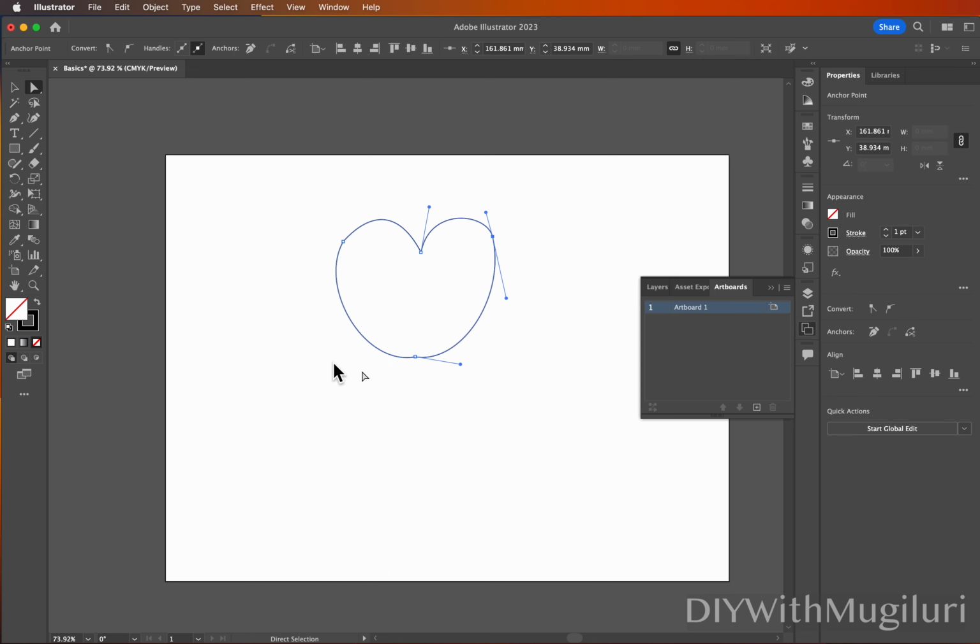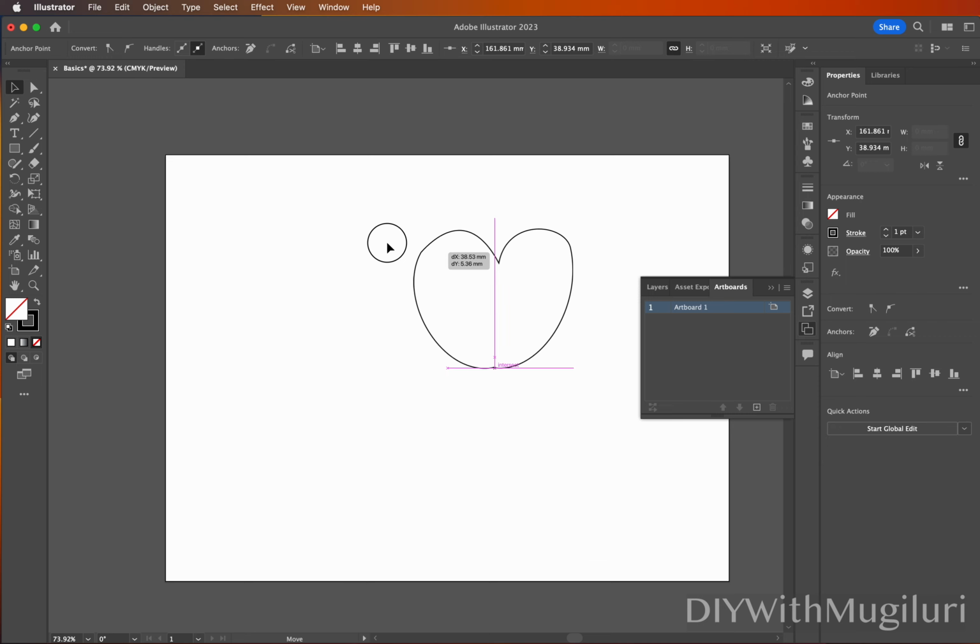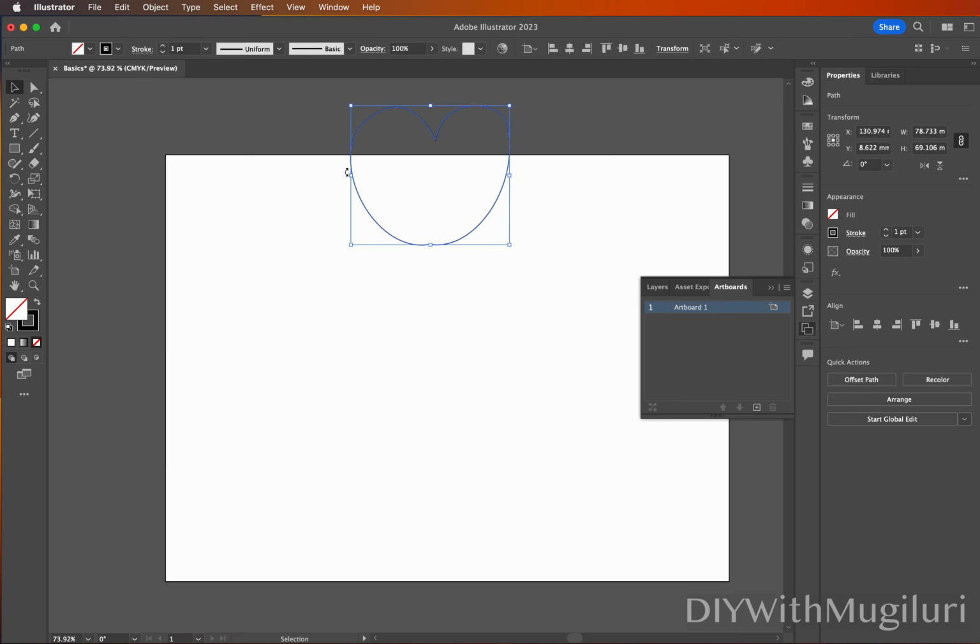So once you've done that, you just click on the selection tool, and the selection tool, always make sure once you used any of the tools available here, always go back to the selection tool for you to be able to do anything else. So you can move it around, play around with it. You see, that's how my heart looks like. Currently my heart, it doesn't have a fill, it has a stroke. A stroke is this line. So I want to show you the difference between a stroke and a fill.